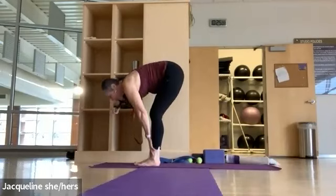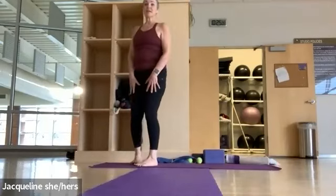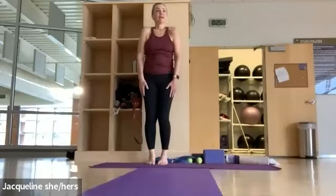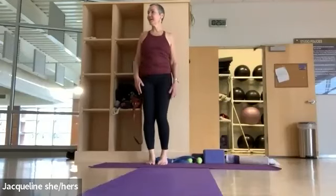Bringing those hands onto your legs. Inhaling, sliding up. Making sure you're not too dizzy. And then once you're up, rolling through your shoulders. How is your body doing today? Thought we'd do a little eagle pose today, Garudasana.